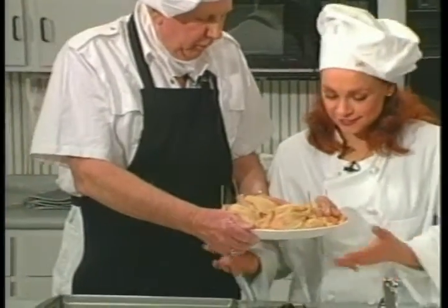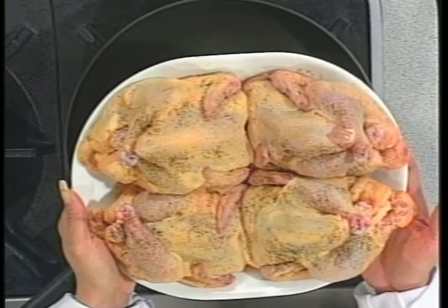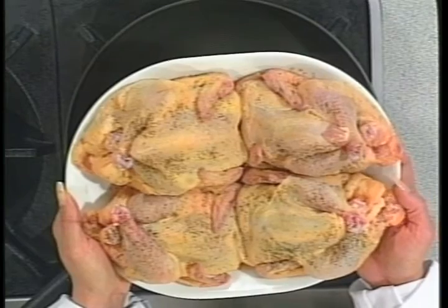Now, I want you to hold that over the range there, because I know the camera's there, and we can get a look at that, all right? Now, these are Cornish game hens. Those are Cornish game hens. And, you know, these are a great bargain.